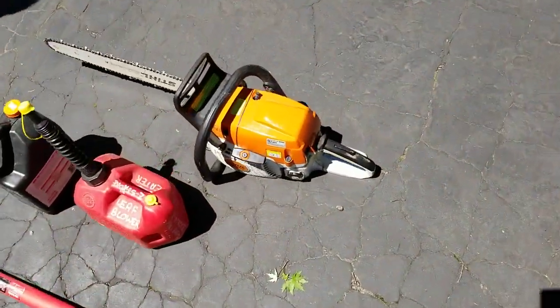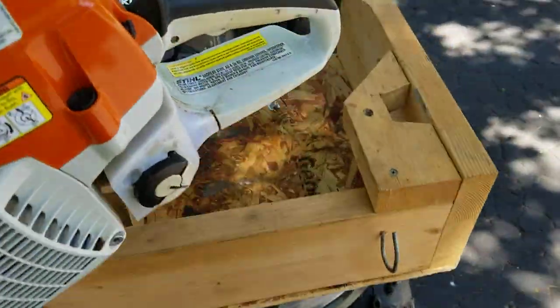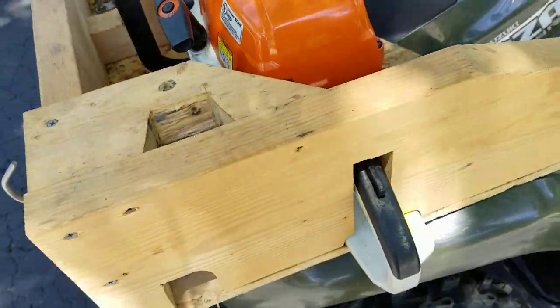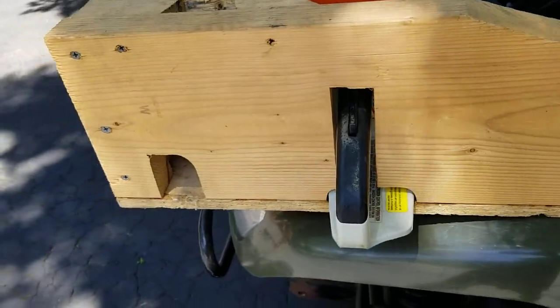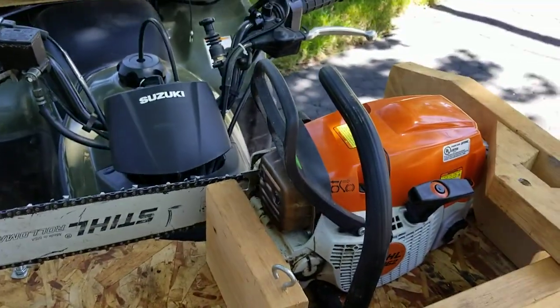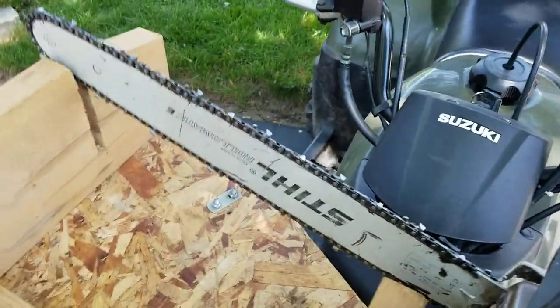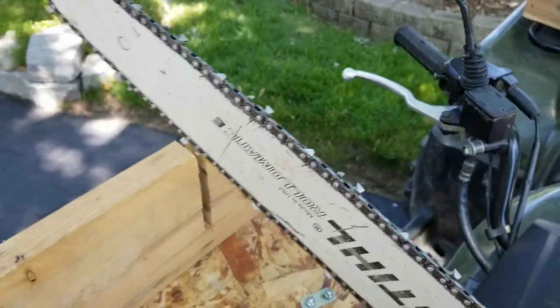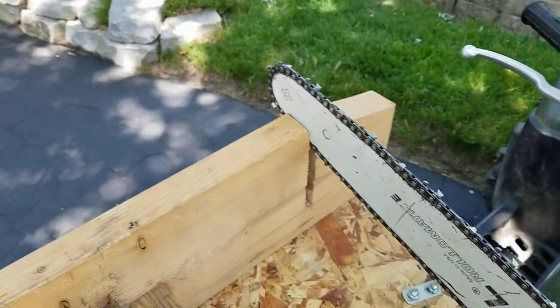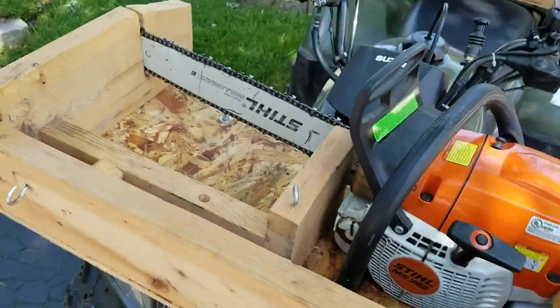You see, we've got the chainsaw that you need to be able to get out real quick without fighting with. If you look at this, just a little cut in the board there, and a board across to stop it from sliding forward, and that chainsaw will come out with one hand, and it'll sit down in there and stay locked. I have never had anything fall off of this.